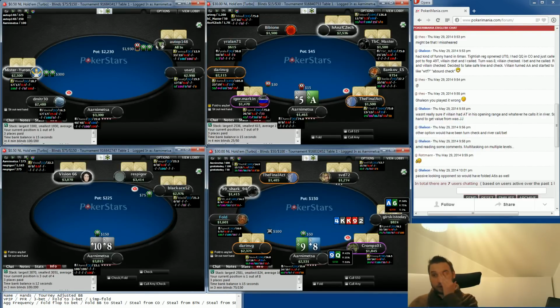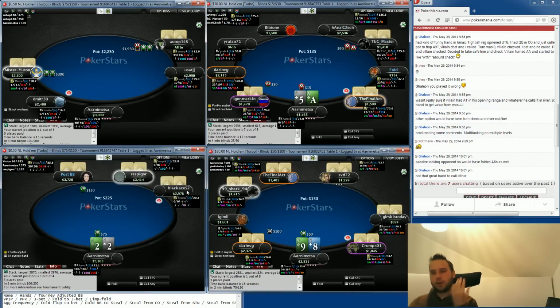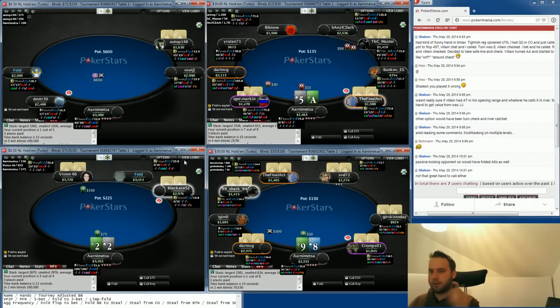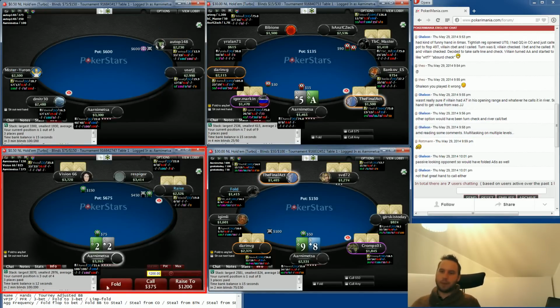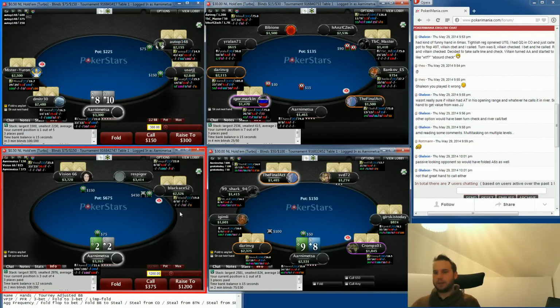And of course, when we are playing situations, we are also playing players. We are playing with different ranges. If our opponents are going to be playing with a wide range, we are going to be playing differently.